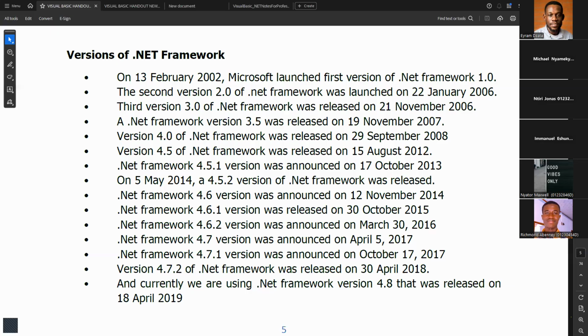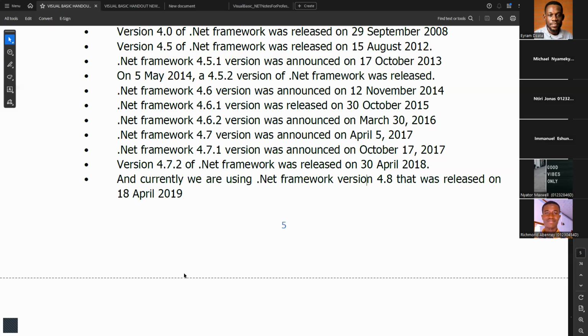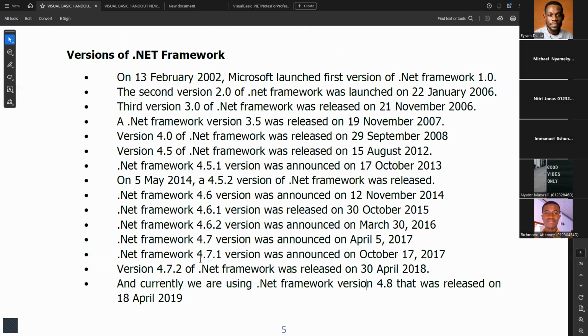Okay. So the .NET framework, the last major version, which is the latest, is .NET framework 4.8, which was released in 2009. And since then, there hasn't been any update. The only update is 4.8.1, but since then, there hasn't been much update.